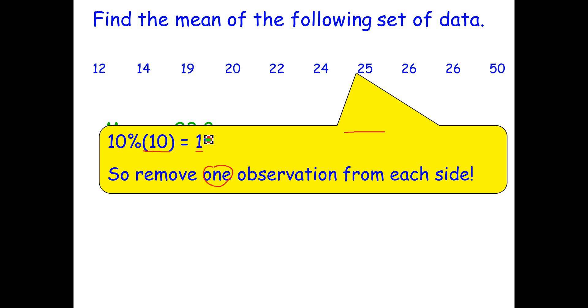What does this mean? We have to remove 1 observation from each side. So from each side, we're going to take off the 1 from the left and 1 from the right. Now notice how the data is already in order. Because the data is in order, we're already removing the smallest and the biggest values or the extremely small and the extremely big values that can skew our average to the left or the right or make it very big or very small.